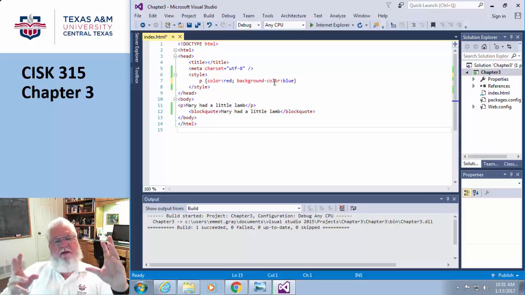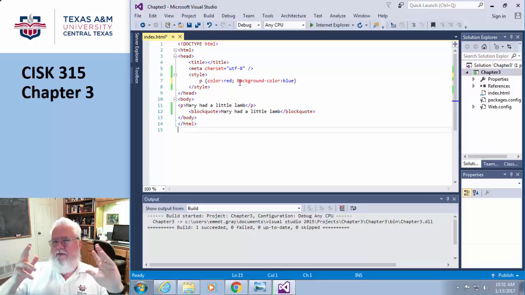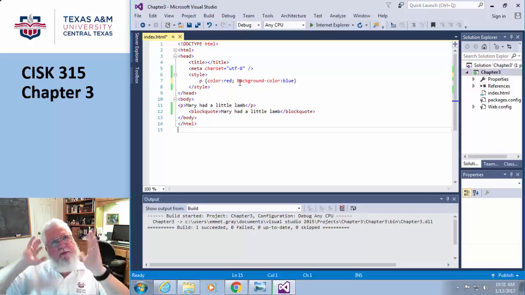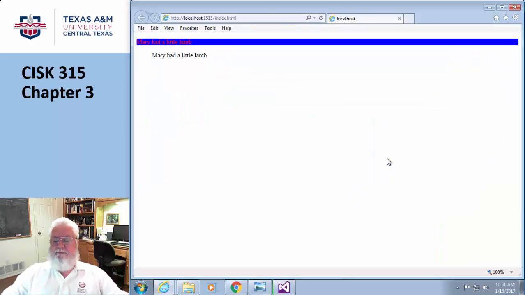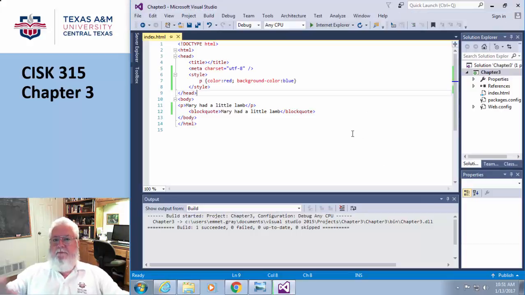By the way, they follow a pretty cool naming convention. Whenever there's two words in one of these declaration properties, like background color or line height, it's almost always separated by a dash, which makes it pretty cool. If you kind of remember that, then it makes it a little easier. I'm going to go ahead and render this. It's going to look atrocious. I told you. Okay, but it does work. So, multiple declarations inside the same set of curly braces separated by a semicolon.